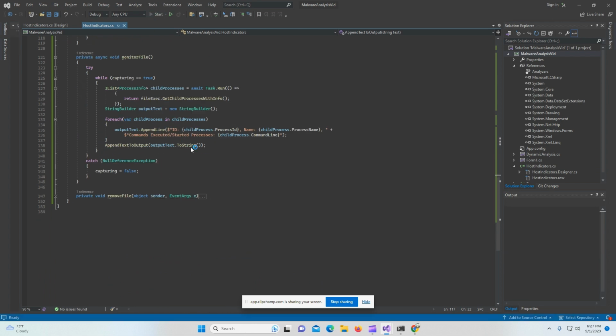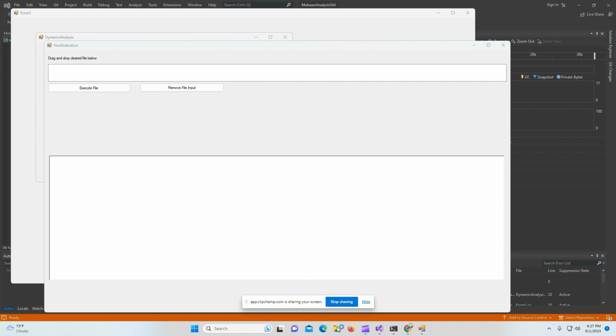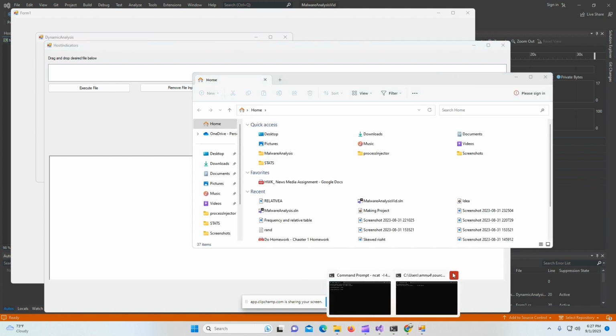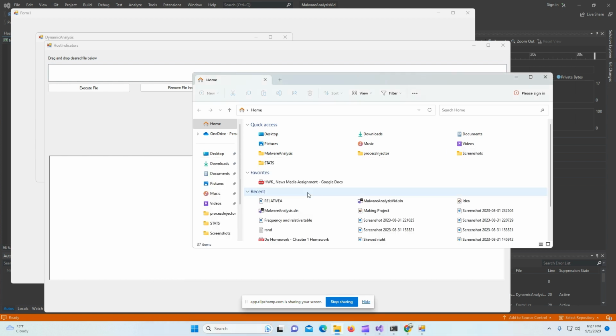And actually, let me show what this looks like right now. If you remember, in our malware I had it execute an NSLOOKUP command. So I'm gonna show what that looks like.